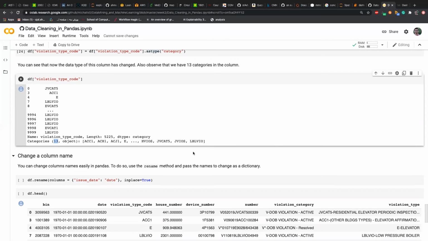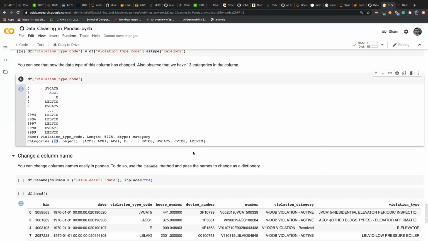Depending on your problem, this conversion could be useful, because sometimes categorical columns are important for you.